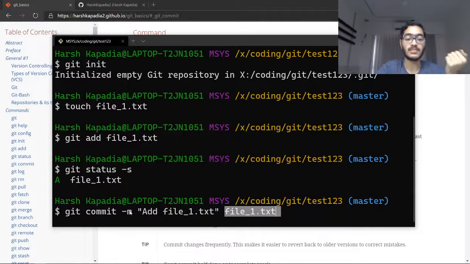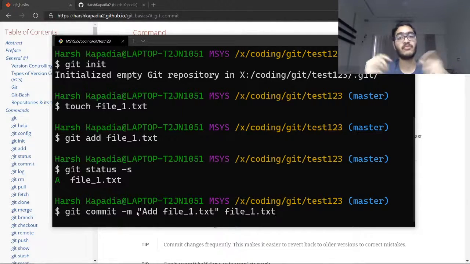Now what is -m? M is you're giving a message. So every commit has a commit message. What that commit message is, it's basically a short description for you or the user or whoever looks at the history of your repository. You're basically telling them what changes you have made. And the shorter the commit messages are, the better. Usually it's a convention to keep it below 50 characters. You don't need to count that, it's just a rough estimation. You'll come to know when your commit message is too long.